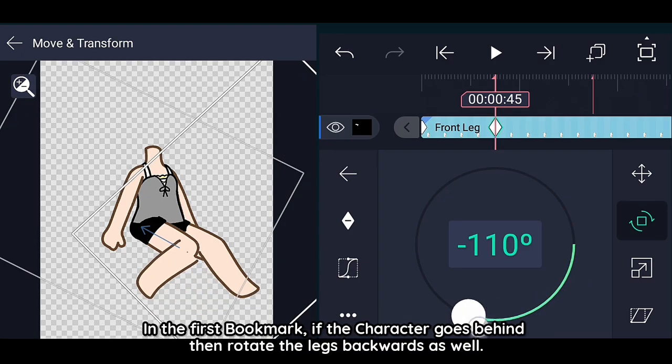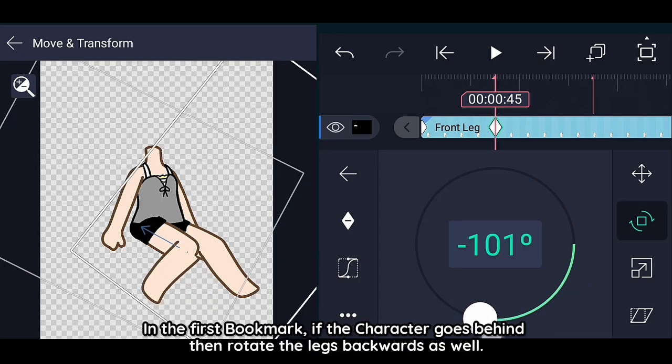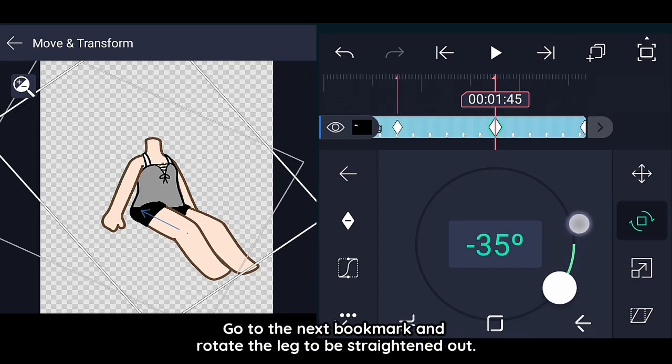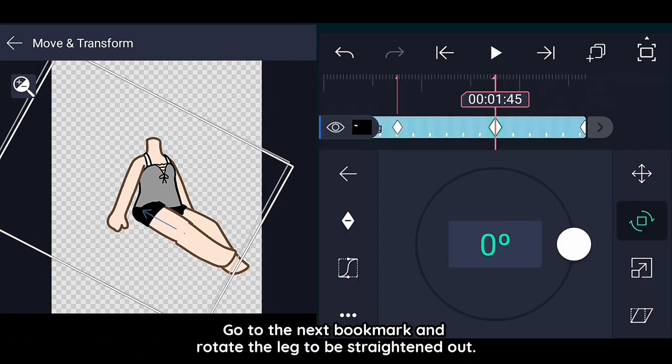In the first bookmark, if the character goes behind, then rotate the leg back as well. Go to the next bookmark and rotate the leg to be straightened out.